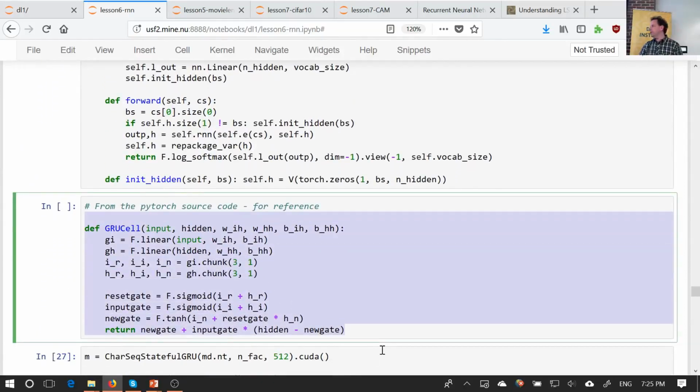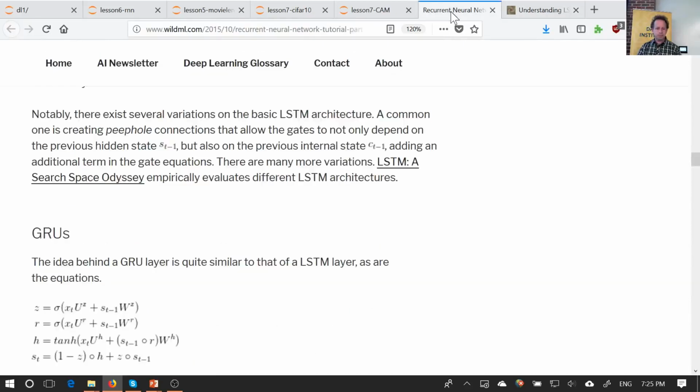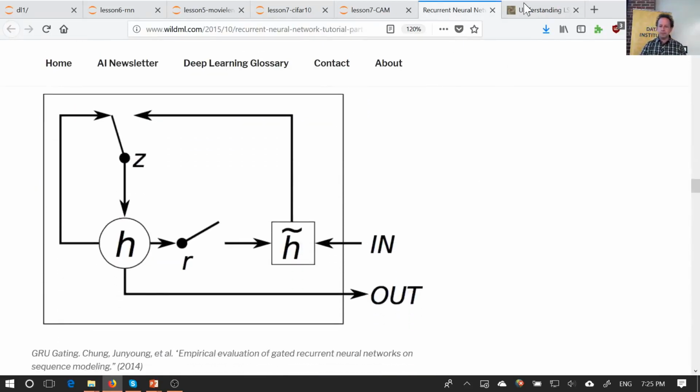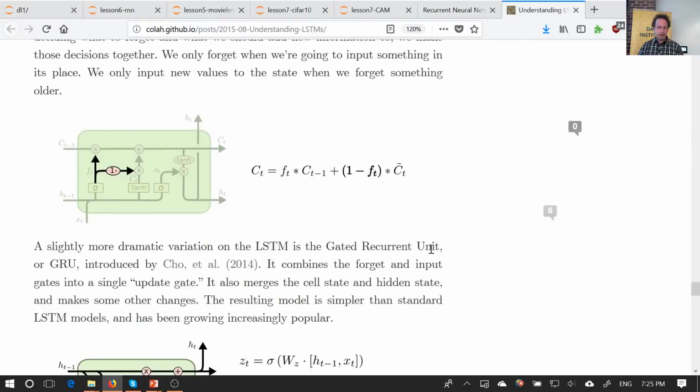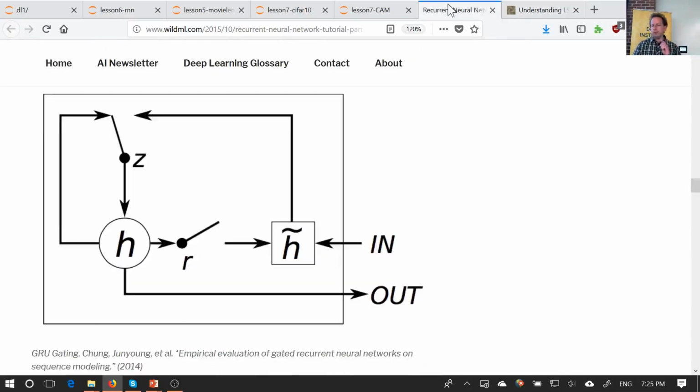So what we do instead is we replace the RNN cell with something like this. This is called a GRU cell. Here's a picture of it, and there's the equations for it. So basically, I'll show you both quickly, but we'll talk about it much more in part 2.